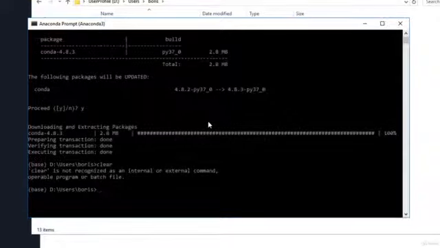So at this point, we are ready to create our Anaconda environment. The way we're going to do that is we're going to use the command conda space create. Create is the command we give to the Conda application to create a new environment. We're going to give it a flag. That flag is going to be --name. So before Conda can create an environment, it needs to be told the name that you'd like to give it. What name do we want to give it? This name is entirely up to you. You can choose whatever you want as long as it reminds you that it belongs to this course.